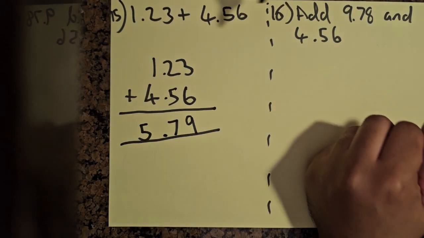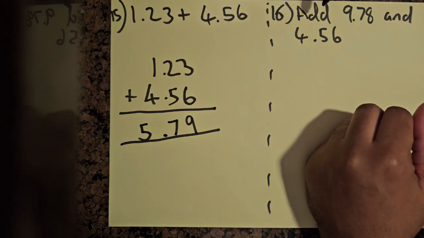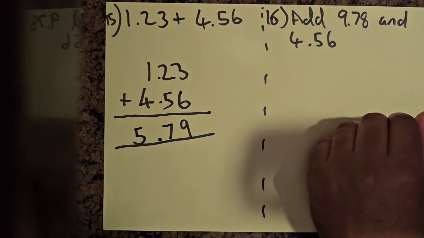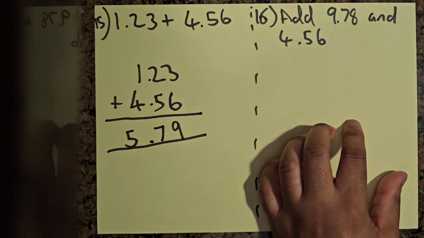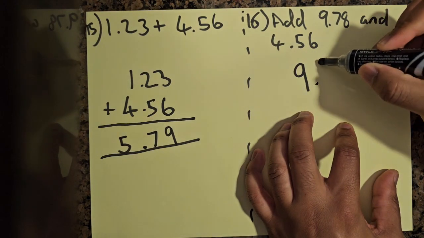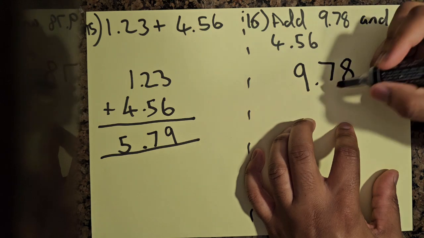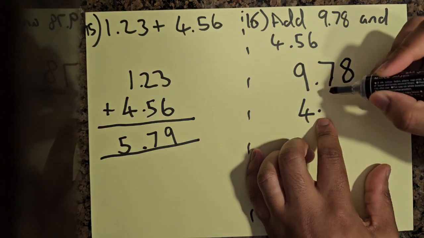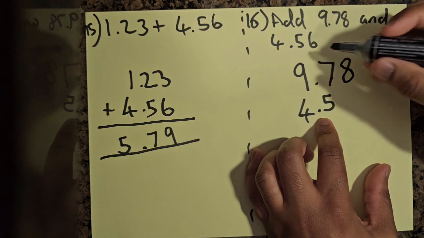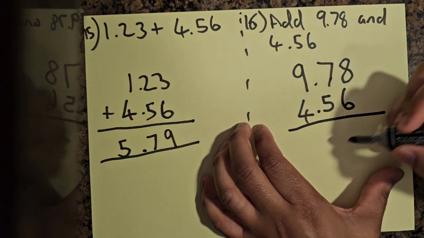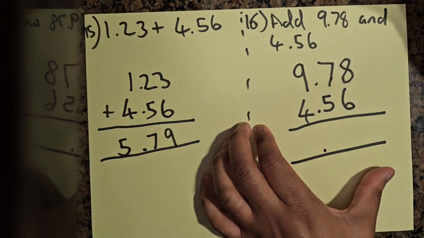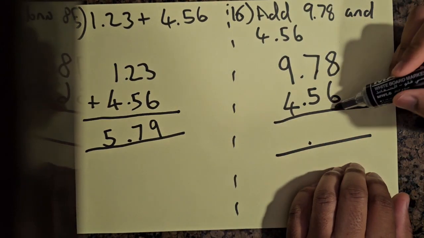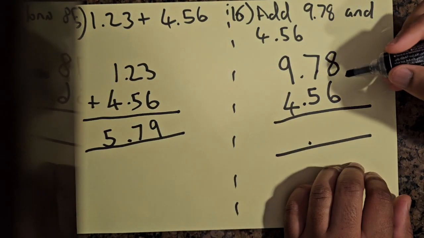Then we're going to do the same on this side. So here the only difference is they didn't write it out mathematically, but they verbally said add 9.78 and 4.56, meaning we're going to use addition and we're going to do it exactly the same as the left hand side. So 9.78. Make sure to put the same values underneath each other. So the 4 goes here, point underneath that point, put the 5 over there, 6 over here. Only thing is here, some of these values will go over 10, meaning we're going to add values to the next section. So over here, 8 plus 6 is equal to 14.